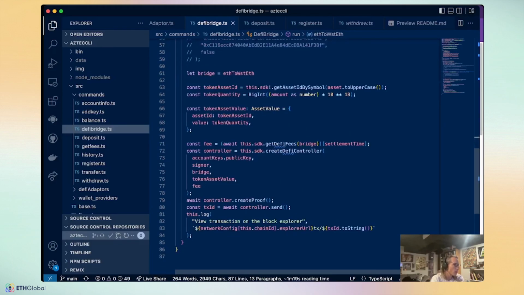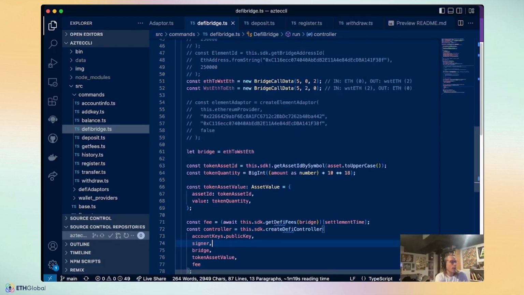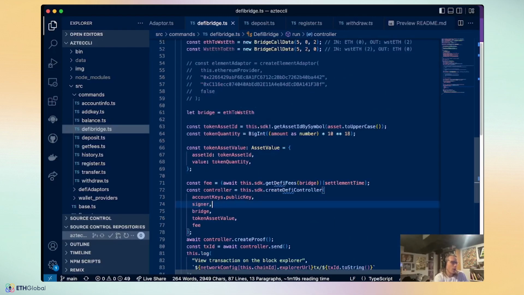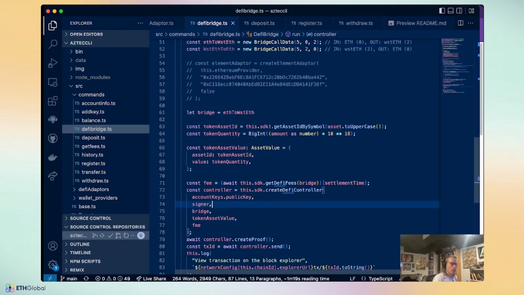It's setting it up and then using the DeFi controller to actually do the interaction. If you're doing anything with bridges, you'll do something similar with the SDK. But yeah, all this stuff is hardcoded in, and this is functional, so you can use it as reference. But if you have questions about it, feel free to reach out and we can dig into more of the specifics in Bogota.